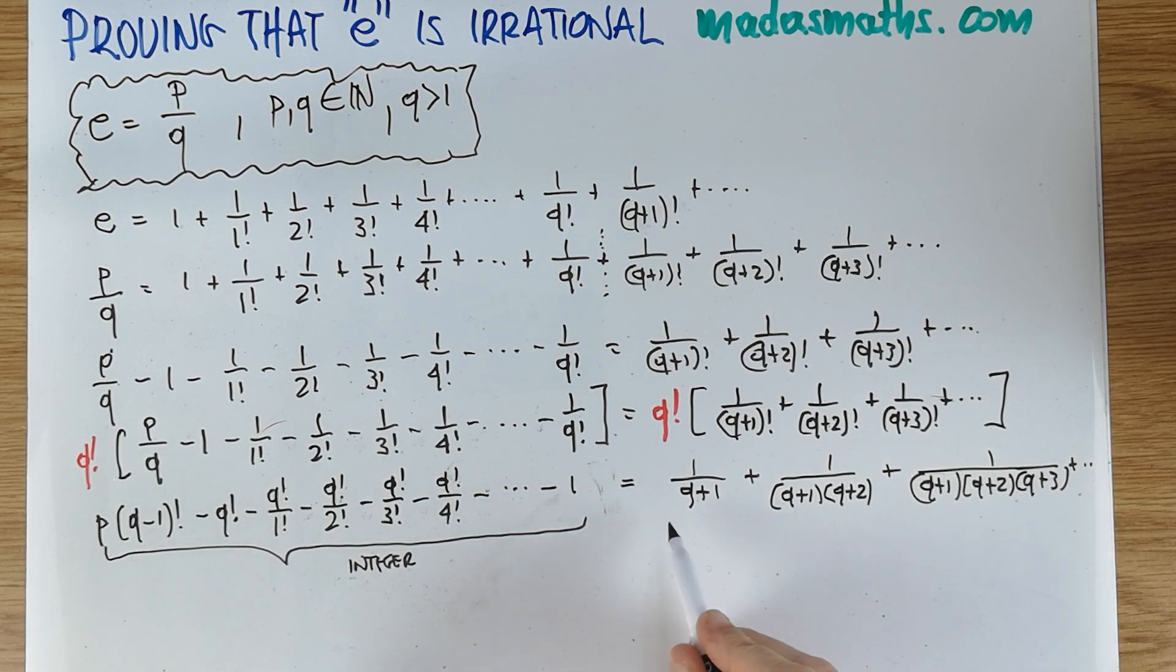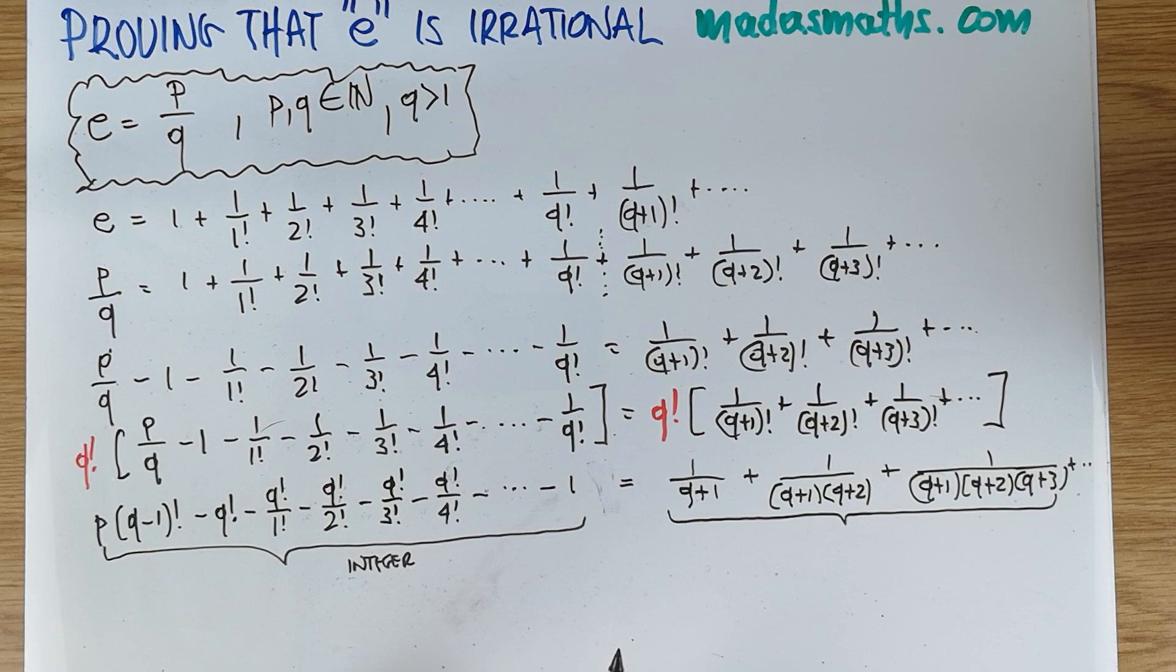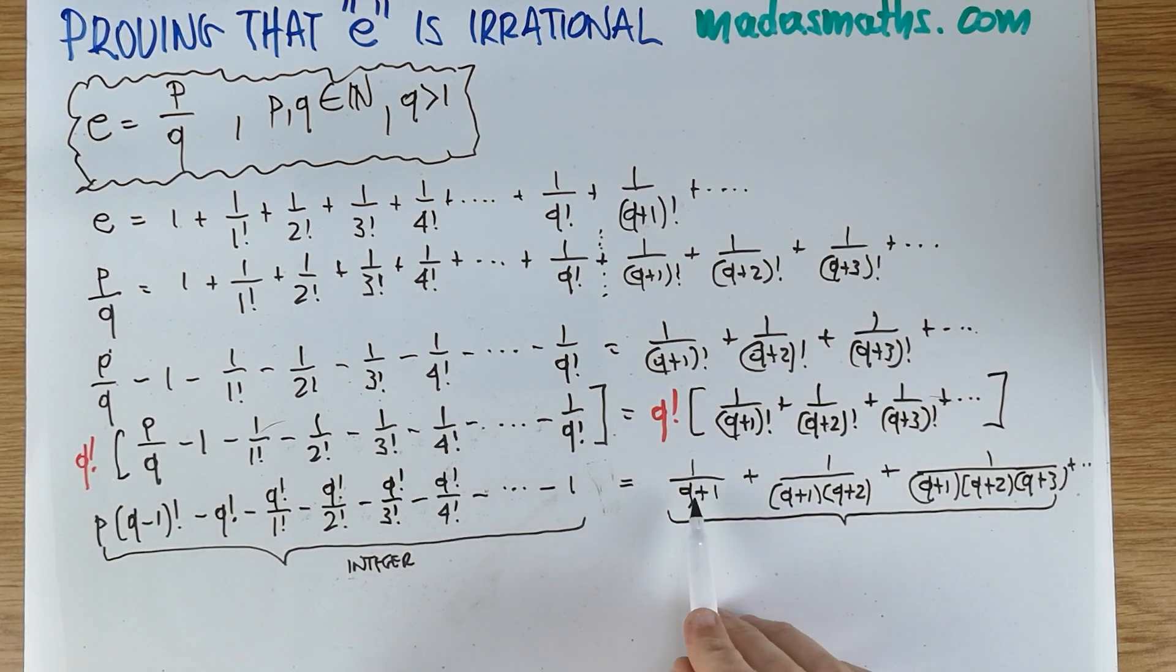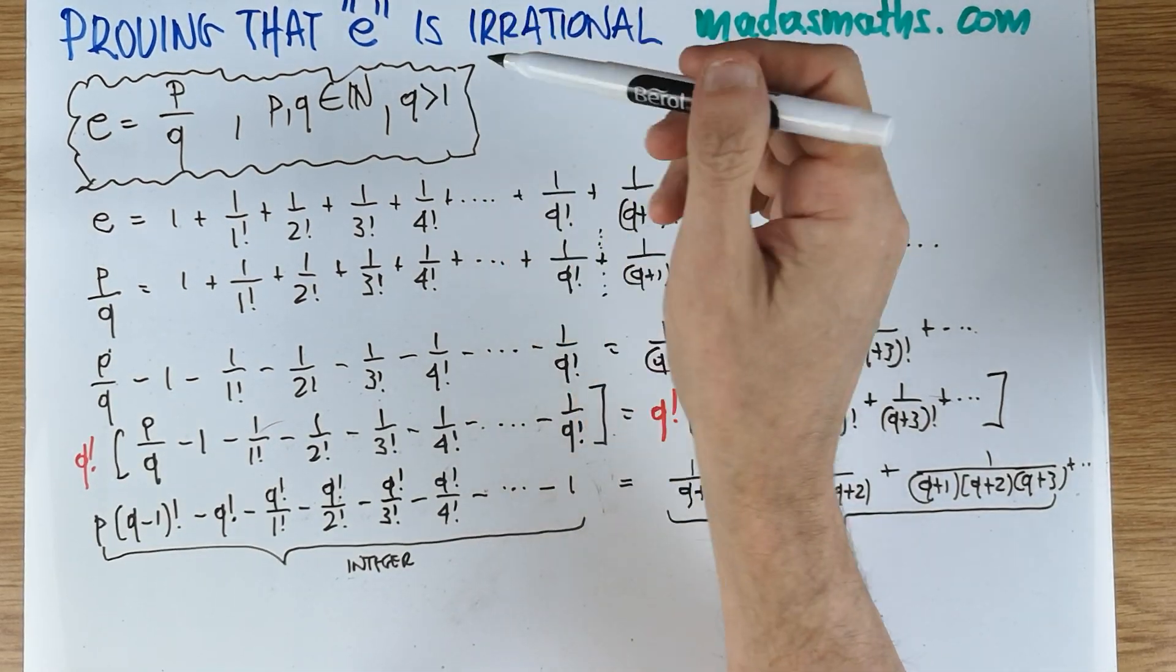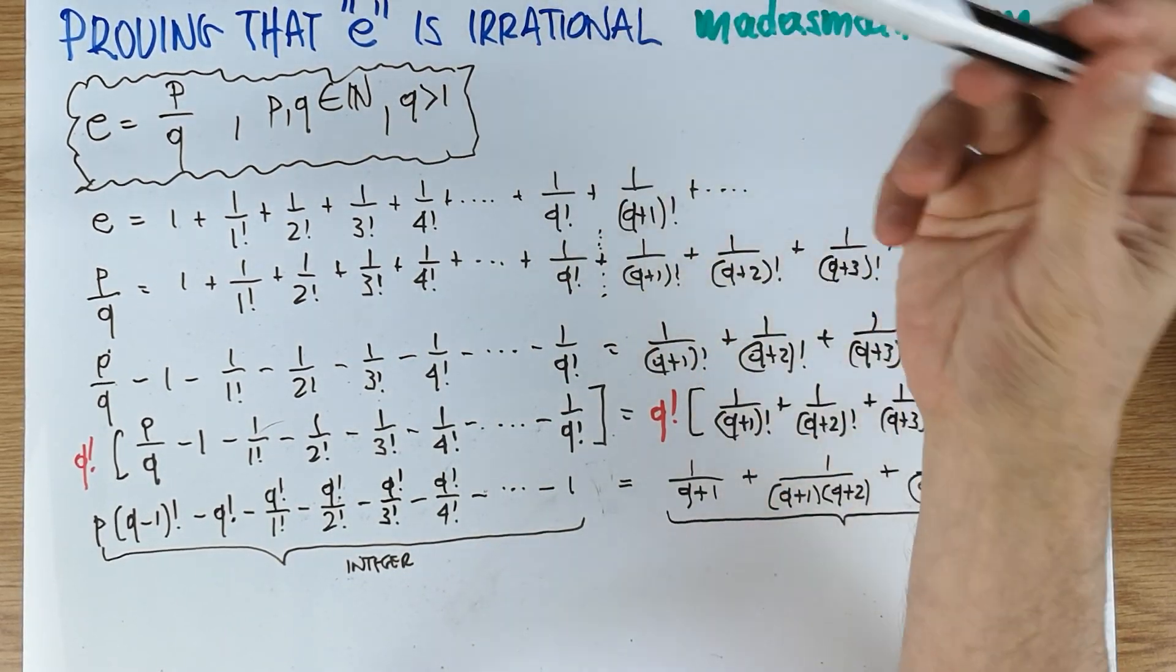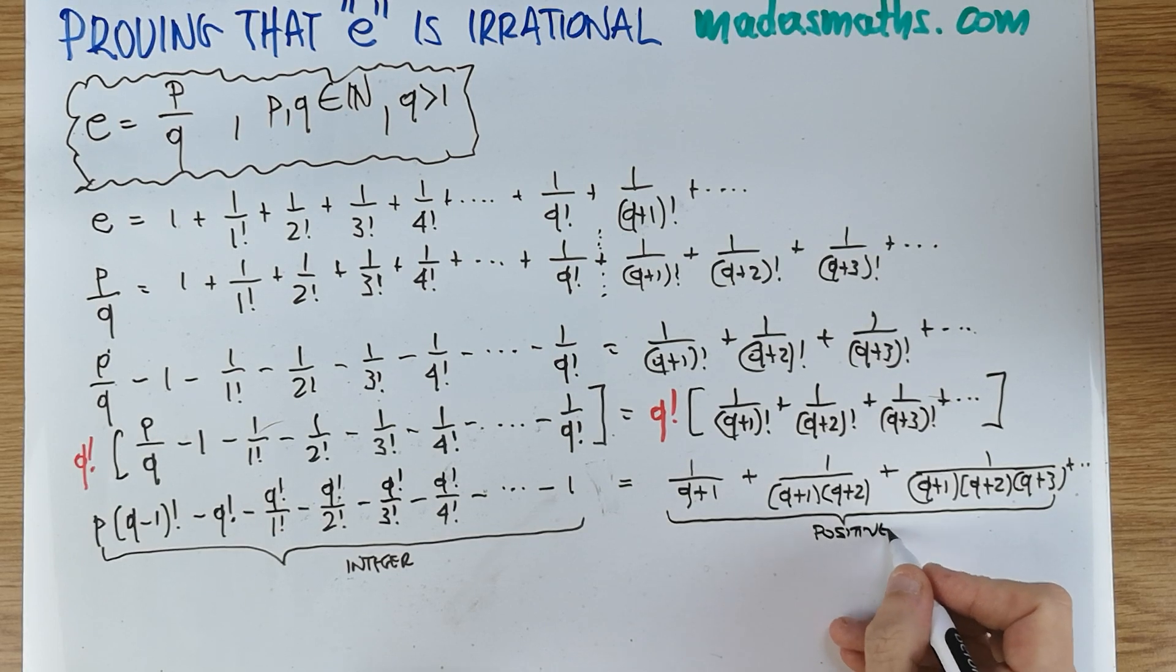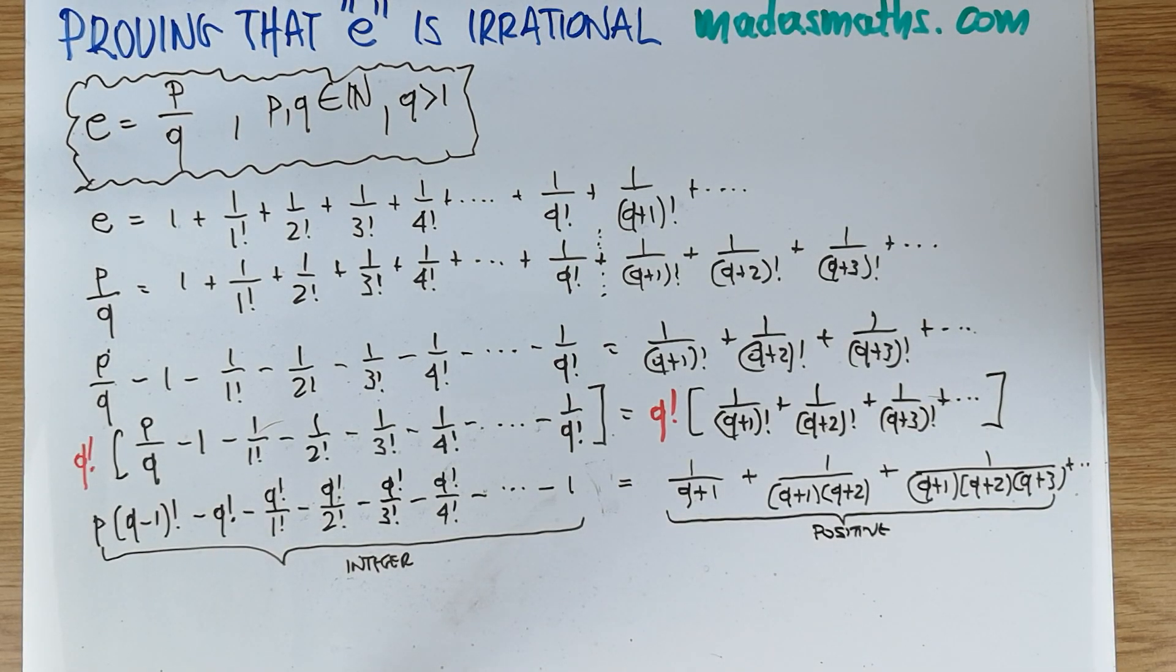Now what happens when I look at this bit here? Is that also an integer? Well, it has to be an integer because that's an integer. But there's a different bit of information that I'm getting from this line here. Now, q is a number which is an integer is bigger than one, much bigger than one. In fact, if you look at on the very first line, I don't know what q will be, I don't know, 100 factorial, whatever. So all of these quantities are in fact positive. Therefore, both sides of this particular equation represent a positive integer.